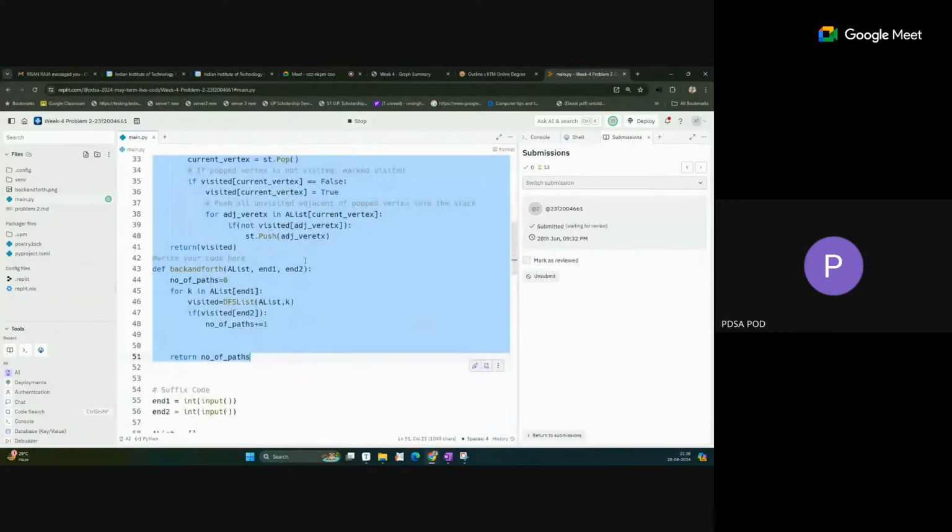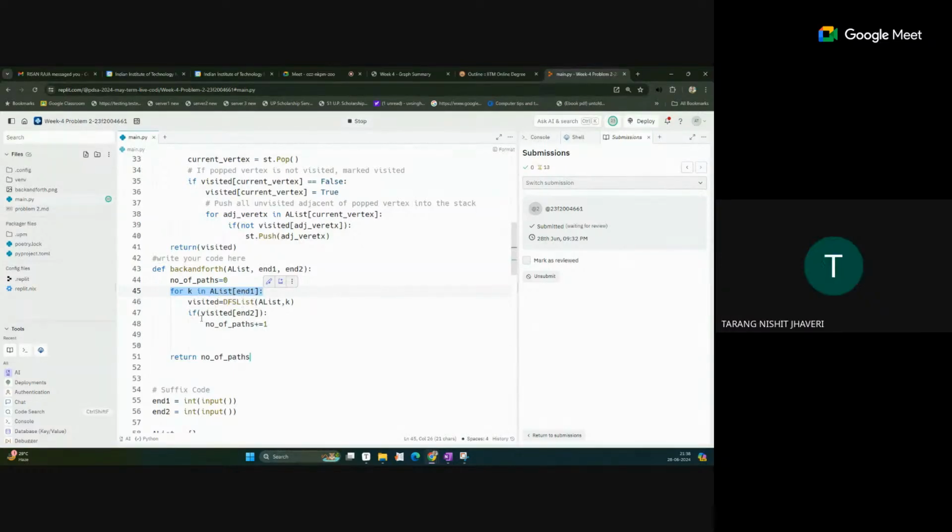Okay, DFS, and after that you have done this. Okay, so back and forth. You have applied number of paths. Okay, you have done the same thing. So in all neighbors you have applied, yes, and check if visited and number of paths is equal to 1.